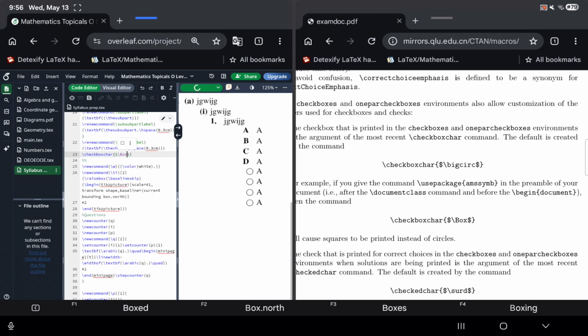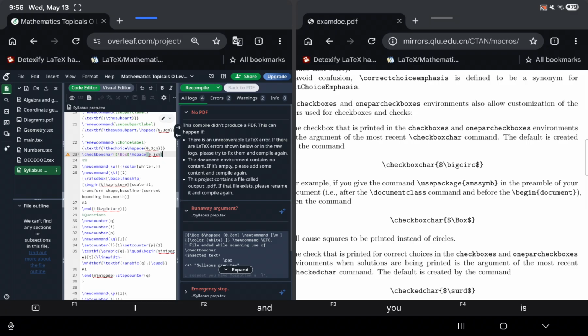I can have a box. Yes, a box. And what else can I have? Yes, space.